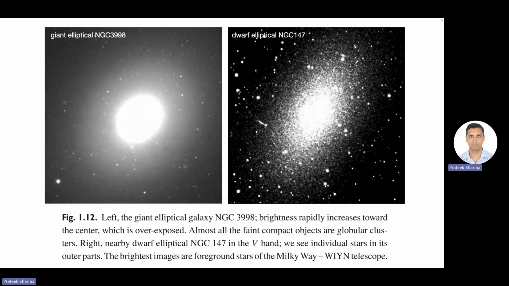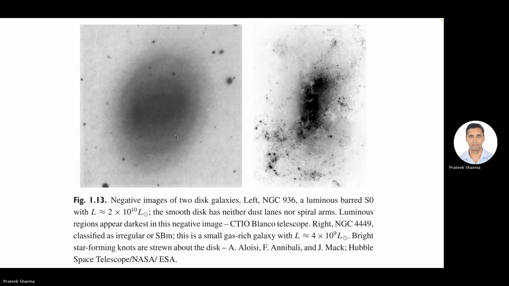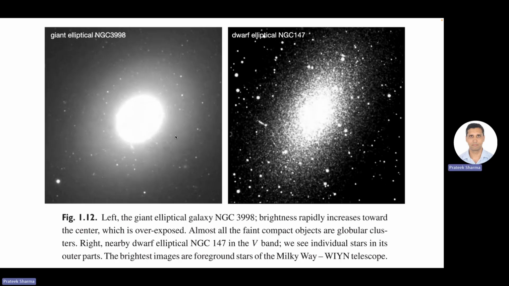And some of these are perhaps stars from our Milky Way, unlike these things, which are globular clusters. So you have to look at these things in order to tell them apart. It takes quite a bit of experience. These are just examples of the galaxies that we talked about.